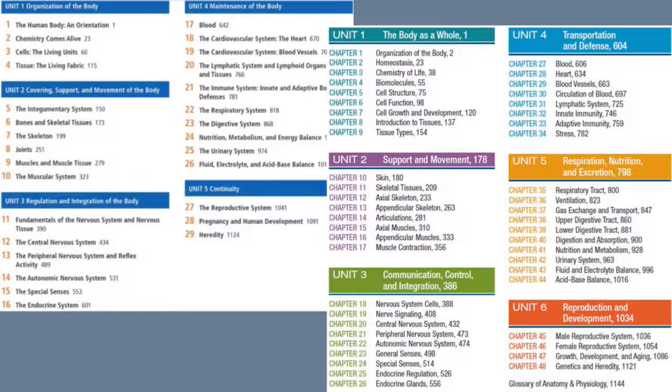1124 starts the last chapter. They're almost exactly the same size book. But here I have much shorter chapters. And instead of just 2 or 3 chapters on the nervous system, I have something like 5 or 6 or 7, I don't know what, on the nervous system. The nervous system is seen as very intimidating by most students, but you break it down into little pieces, it's not so bad, and it's a little bit more manageable in terms of learning.